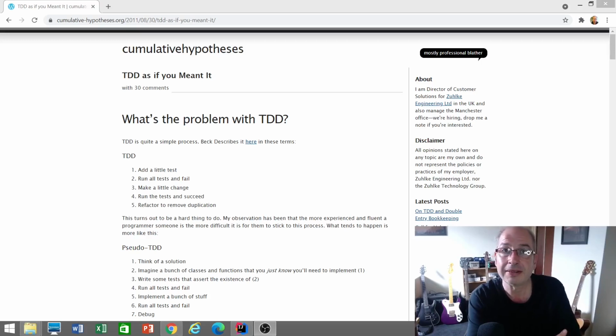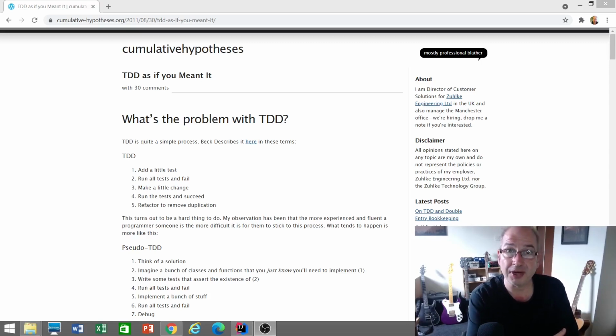Keith Braithwaite came up with a really great exercise called TDD as if you meant it, to exercise those design discovery muscles. And the way the exercise works is that you write the code to pass the test inside the test. So you don't declare classes and methods, etc., or any part of your design. You just write the code that does the work that passes the test inside the test, and then you refactor to reveal the design afterwards. And this is a good exercise in design discovery.